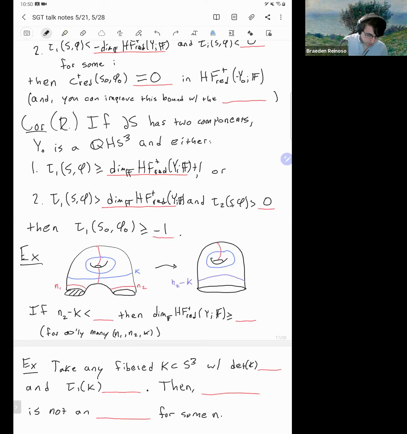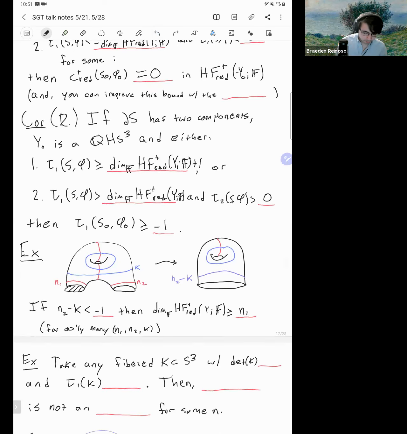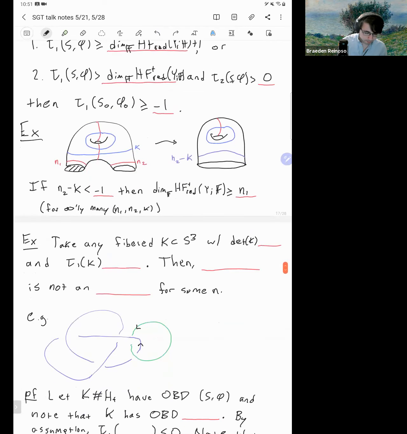But the point is just that this theorem tells you that if it's low enough, in particular, if it's less than -1, then you have to get out some information about your reduced Floer homology of the ambient manifold that you started with. In particular, you get out that it has to be non-zero. So this is telling you something about the reduced Floer homology of these open book decompositions, given that you cap off and get something really low for your fractional Dehn twist coefficient.